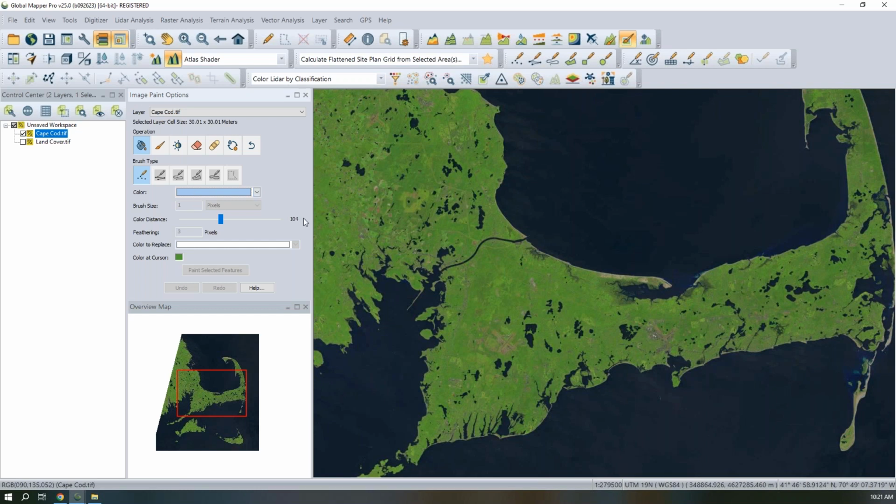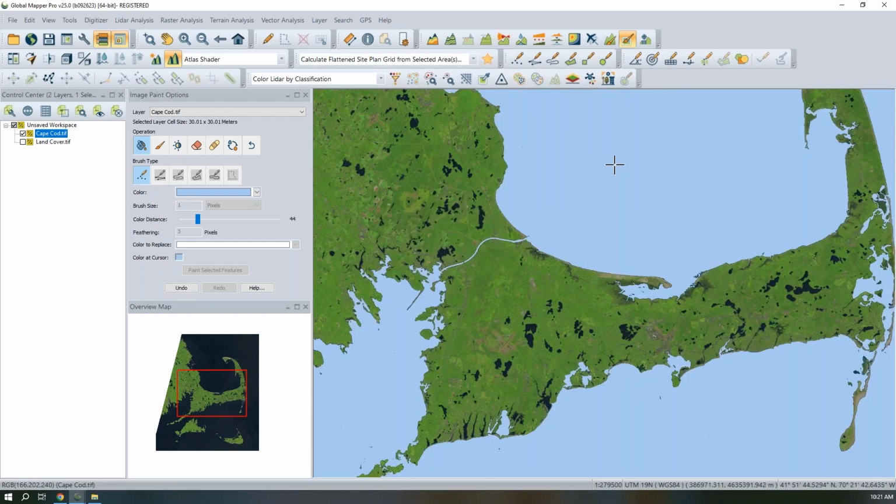So I have my color selected, and this fill color button is going to go from wherever I click my cursor, work out from there, matching colors based on my color distance match setting here. So I will set this to somewhere around 40 and just click in our ocean area.